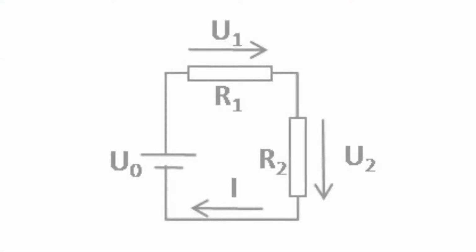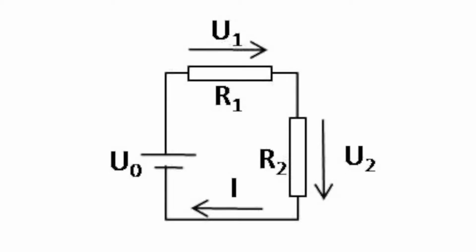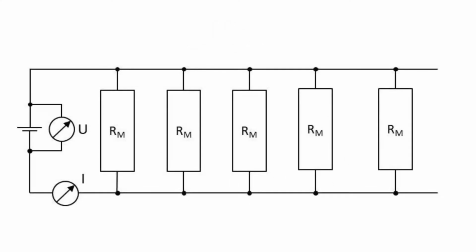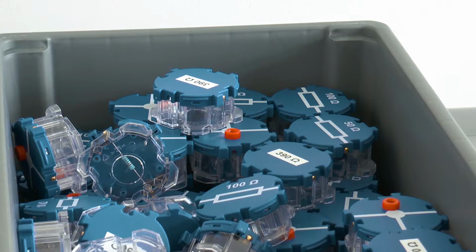Any number of resistors can be connected either in parallel or in series, thus changing the voltages and currents at different locations in the network. In this experiment, we will first look at simple circuits to understand how voltage drops across a resistor. We then connect several resistors in parallel and in series to simulate a simple model of a nerve fiber.